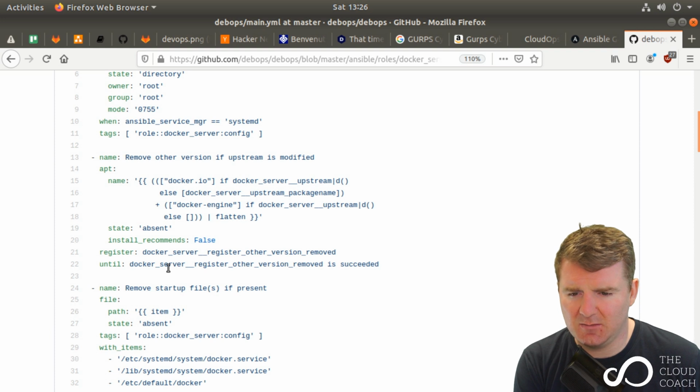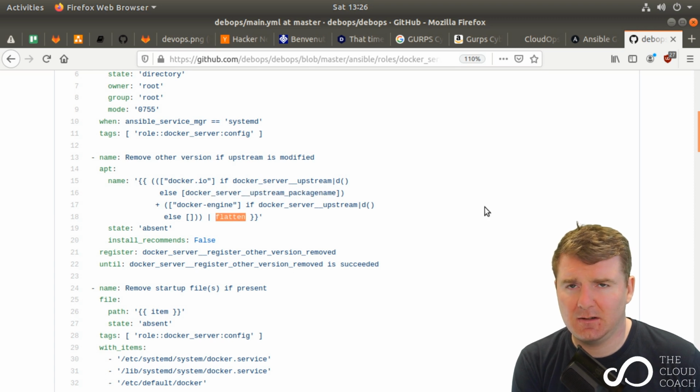Docker.io if Docker server upstream default, else Docker server upstream package name, plus docker-engine if Docker server, okay, and then flattening that. So they're building a list of packages to run, and then flattening it into a list to feed to apt.